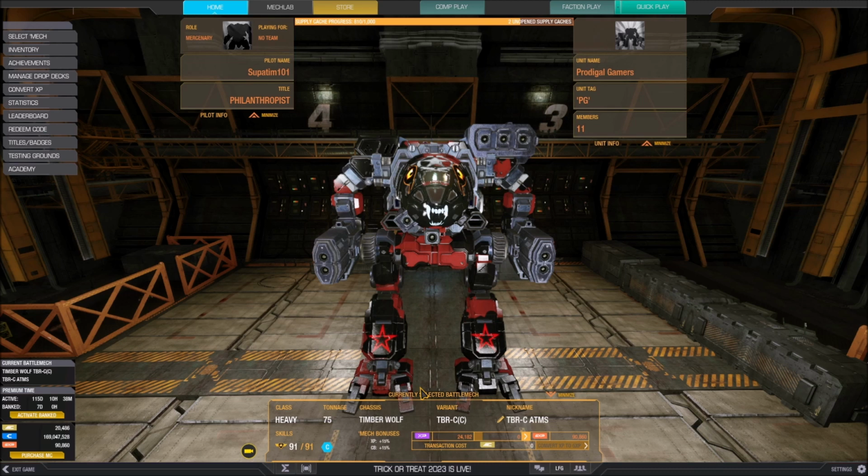So where that might actually come in handy is if you have a mech that you really, really like to play, but it is not a hero mech and it is not a platinum mech, but it is a champion mech. You can actually buy the champion mech with MC and use it to help you grind C-bills with the benefit of grinding XP as well.